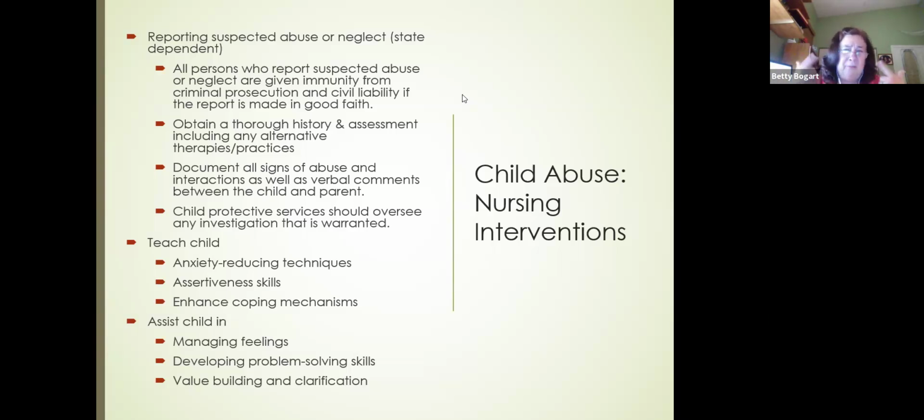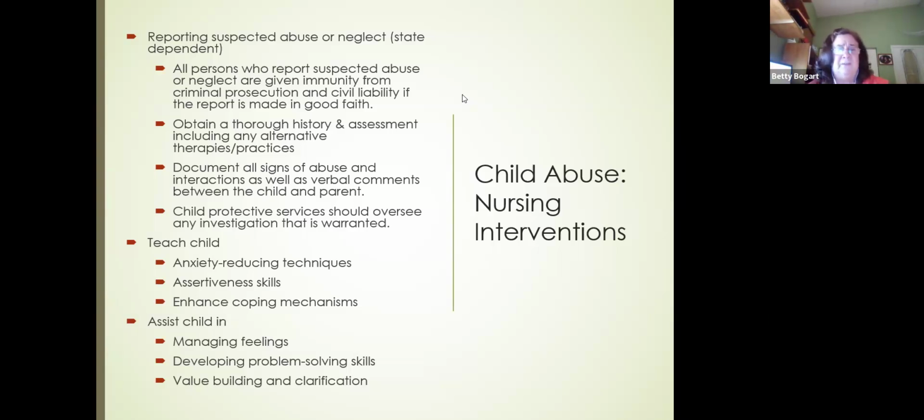Who they are. So make sure you don't make those mistakes, okay? Make sure you document it. Make sure you document how these children act with their parents. And then, of course, if you need to, Child Protective Services should be coming in and checking this child and doing a thorough investigation to make sure this child is safe.